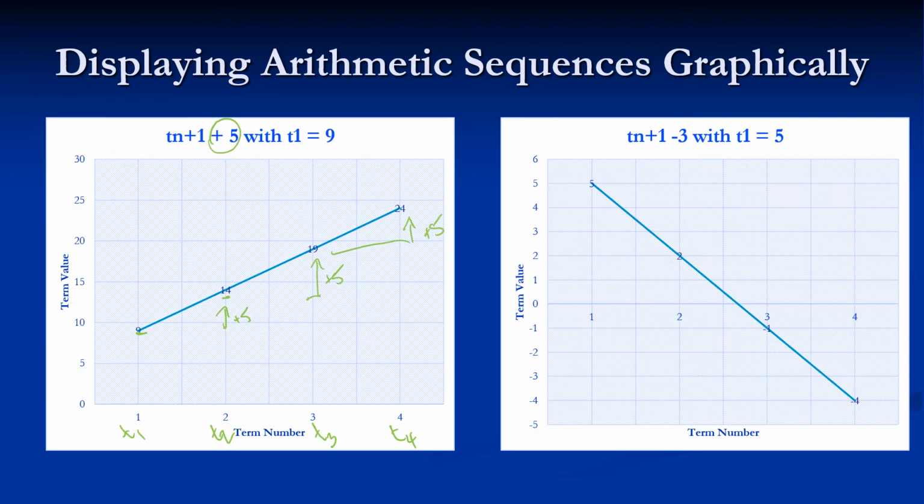Now we can also have a look at the next one, minus 3. So our first term is 5, and we're going down this time. We're going down negative 3. What did we say that was? Oh, that was just 2. Yeah, 5 take 3 is 2. Then we're going down another 3, and then down another 3. So you can see that that's a constant difference.